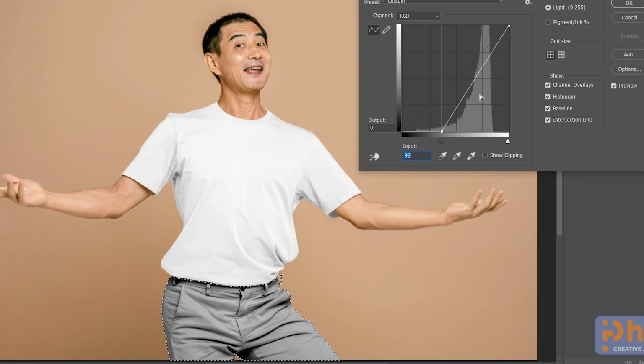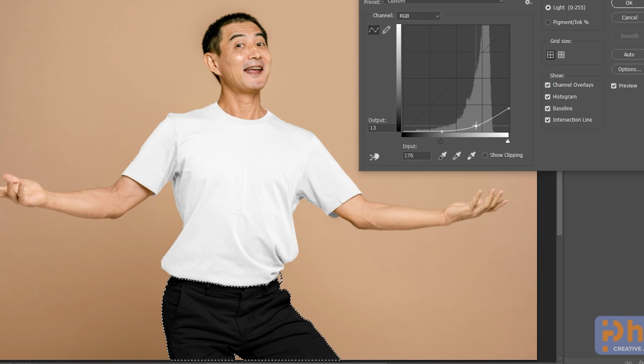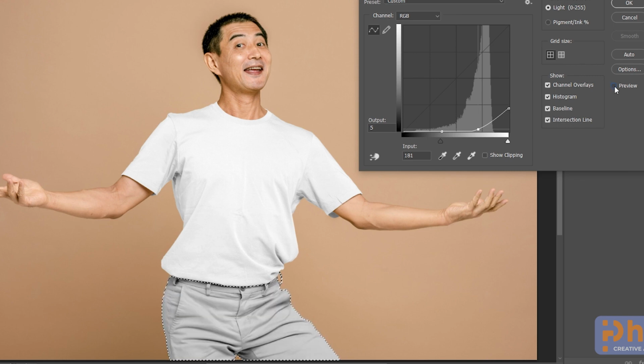Ayan. And then, the highlights. Let's drag this down. If it's still look bright, then just turn down the mid-tone by dragging this downward. Now that is black. Let's see the before and after.